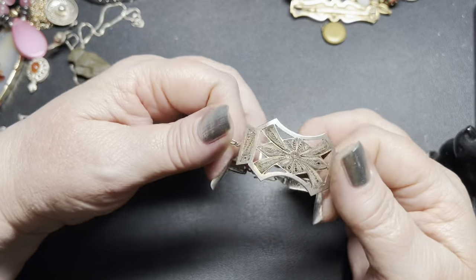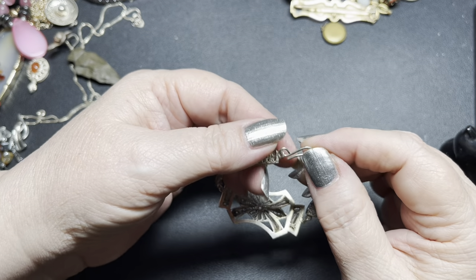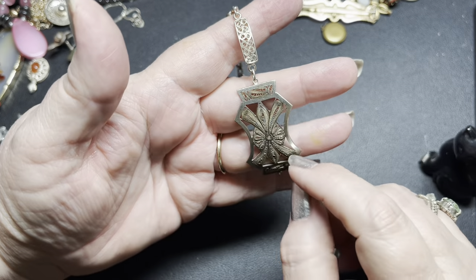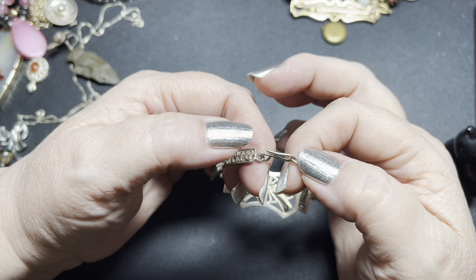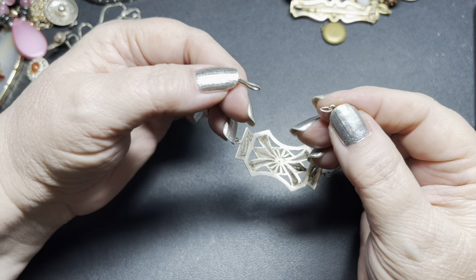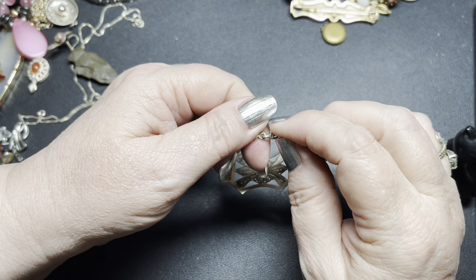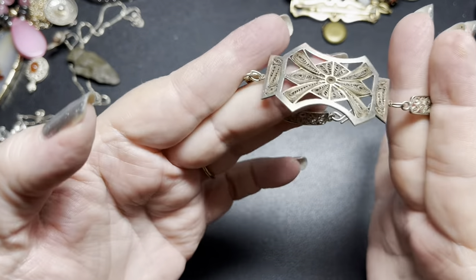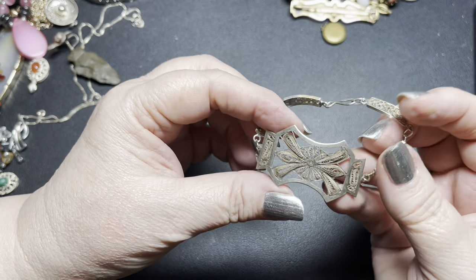Now this is a nice little piece. This is a filigree sterling silver bracelet with a shepherd's hook. This is only six and a half inches. However, this is easily made larger — you simply get another hook and hook it on to one end, and however much space you need, you just keep adding them on. Just be sure it's sterling silver and pinch them together so they can't open. That is a simple way of expanding a shepherd hook bracelet or necklace. It is such a pretty piece — very, very detailed especially with the little panels. On this one, I am going to do $35.